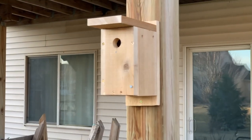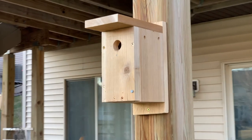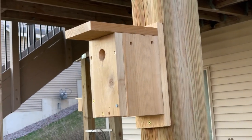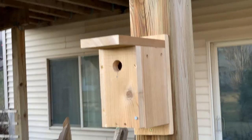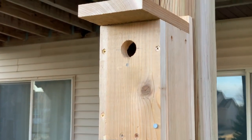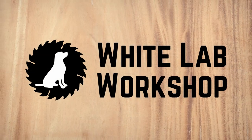A lot of parents right now are trying to find things to keep their kids busy. What better way to keep them busy than to show them how to make something with their hands? Plus, it's an excellent opportunity to spend some quality time with your kids. There's not much more approachable building projects out there than a birdhouse, so I'll show you how my youngest two girls and I made a fun weekend project out of it.